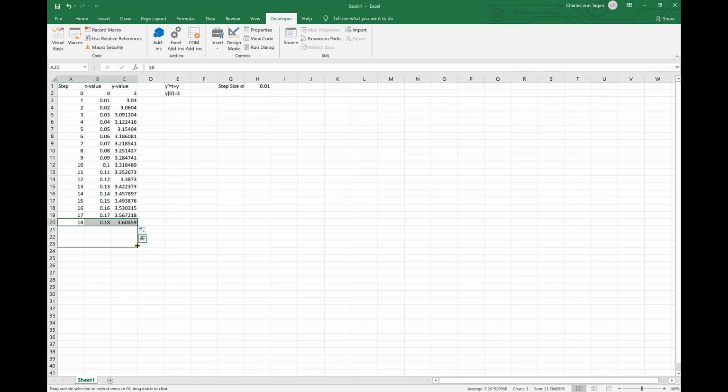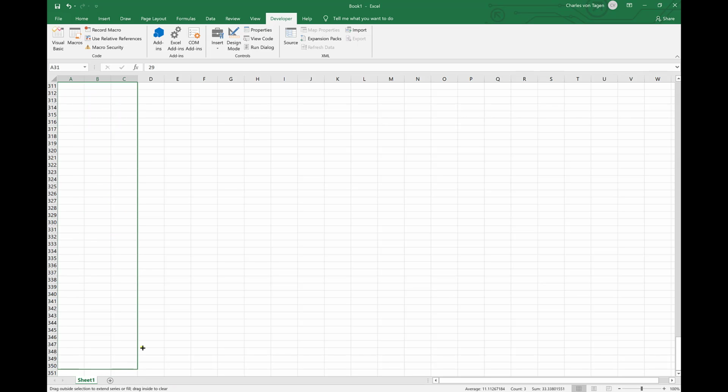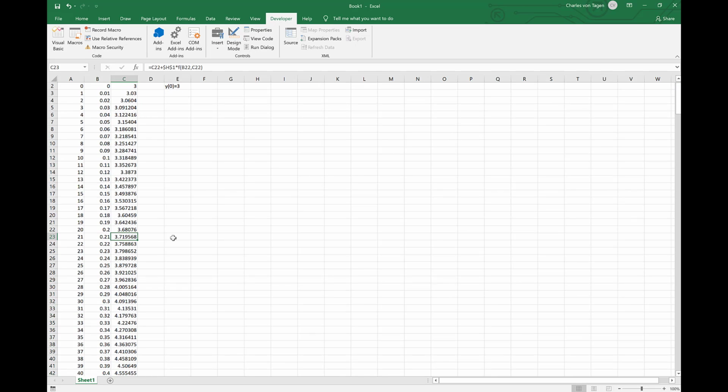We can now go ahead and generate some more values for this function. Let's go ahead and take it all the way out to 100 values, so we've looked 1 unit into the future. Okay, or 300 units into the future. That's fine. So I just clicked and dragged those down.